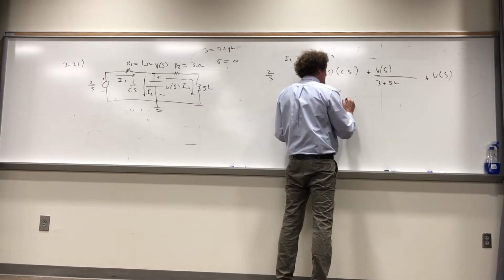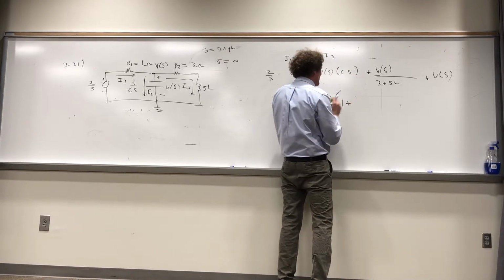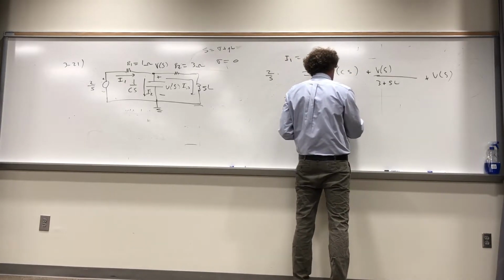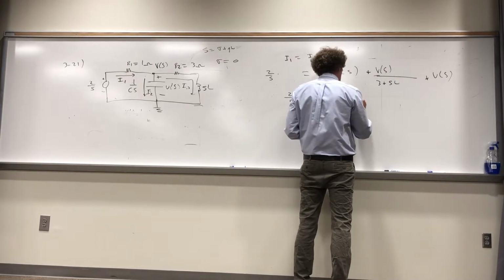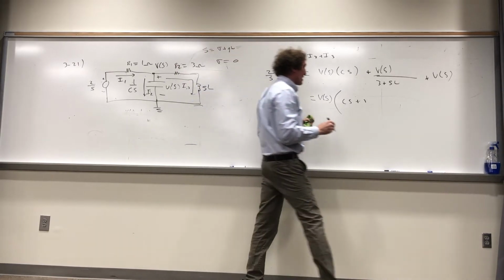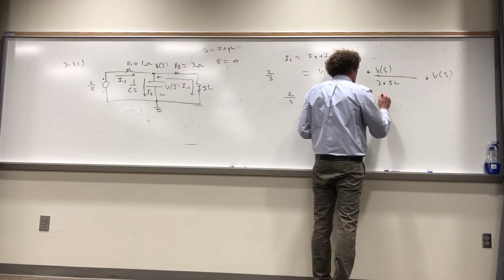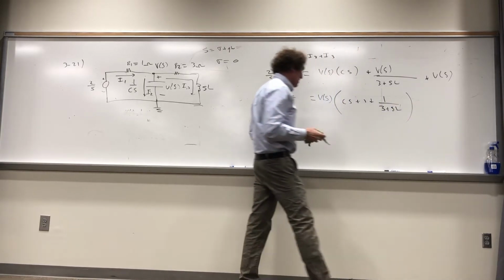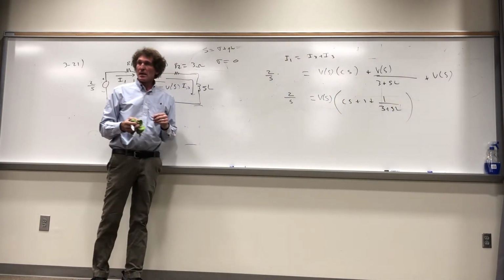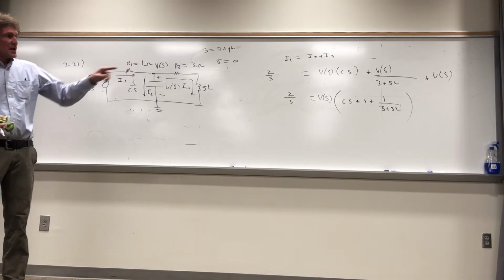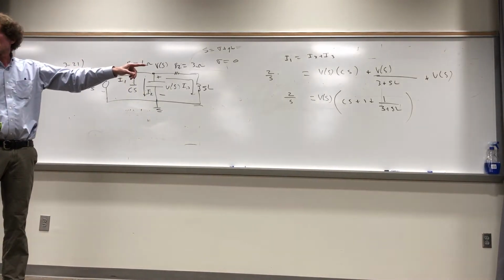1 plus. And well, how about maybe I'll do it this way. I'll take the highest order one first. I'll take CS, and I'll show you what I'm up to. Plus 1, right? Because the coefficient of V of S is 1, correct? Plus what? It's 1 over 3 plus SL. Don't worry about what the values are. Are you with me so far? Now at this point, I also make the observation, there's a 1 over 3 plus SL that I don't want there.